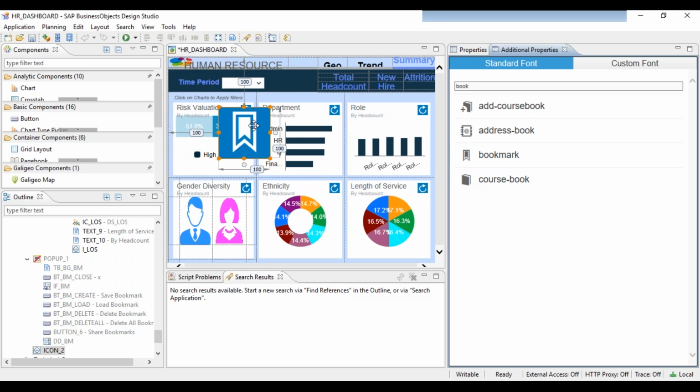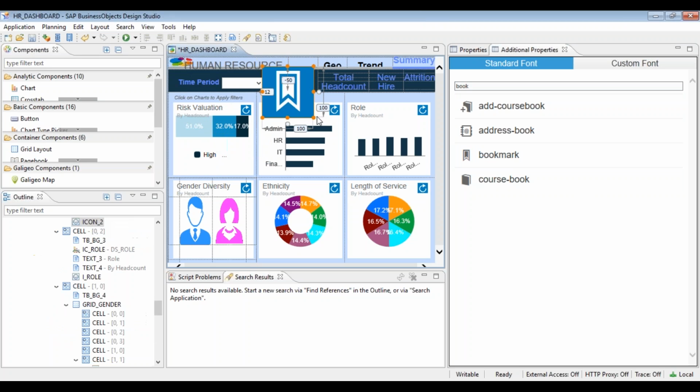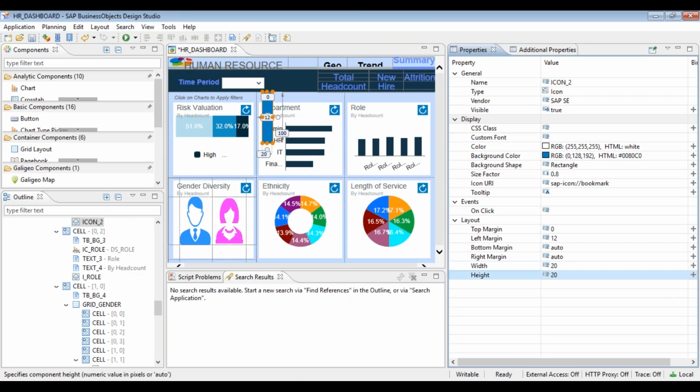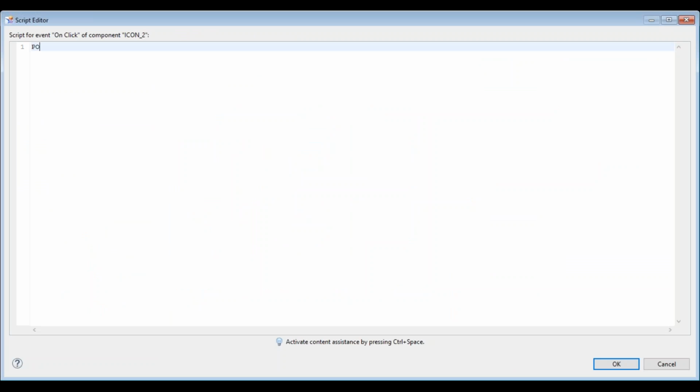You can place this icon anywhere in the dashboard, wherever you feel. And then you can write the code there that it should open the popup. Popup.open is to open the popup, basically.